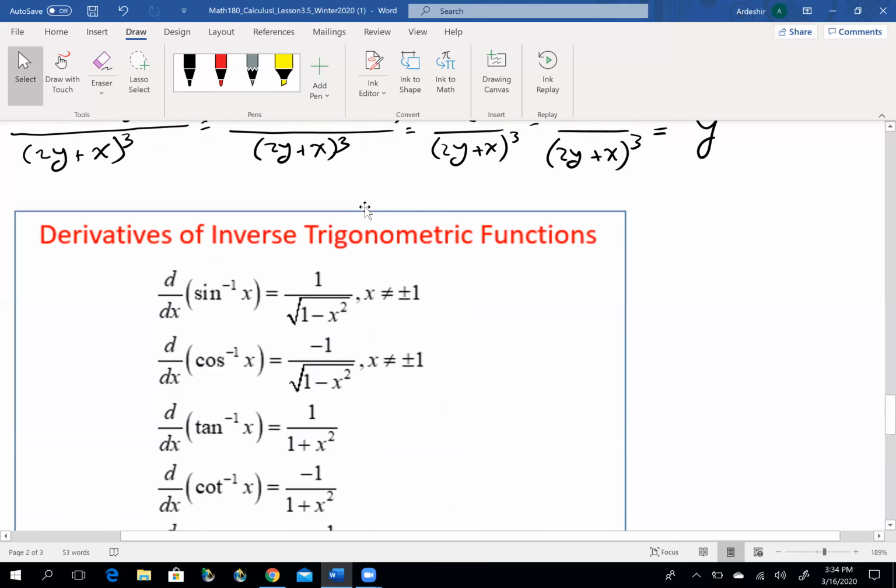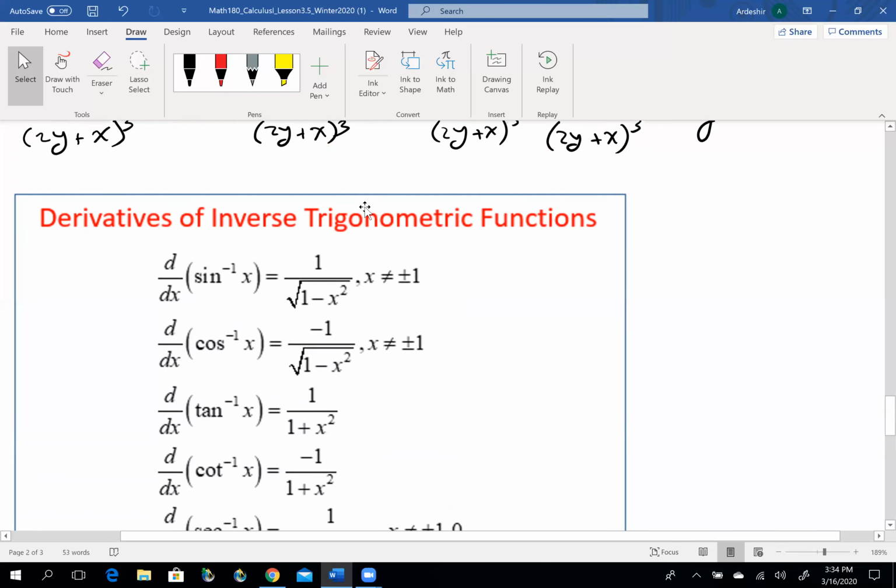So first, I'm going to do the derivative with respect to x of sine inverse of x, and show how we reach 1 over the square root of 1 minus x squared. I'll just do that one, and then you guys can do the tangent inverse of x later on by yourselves. And again guys, it is all in your book, so you can see your book also.